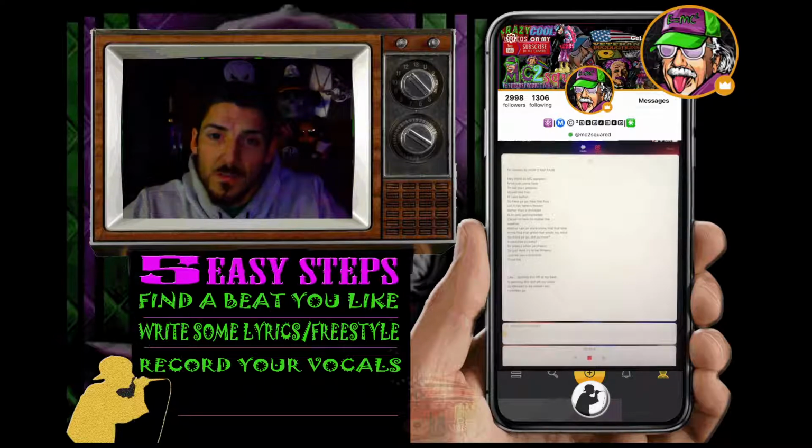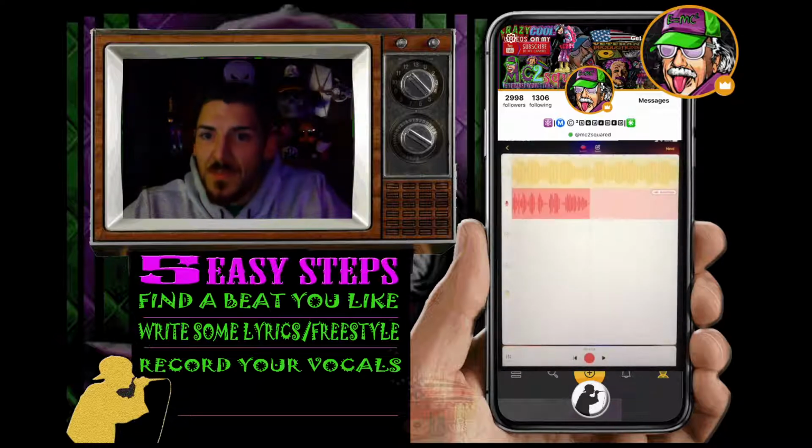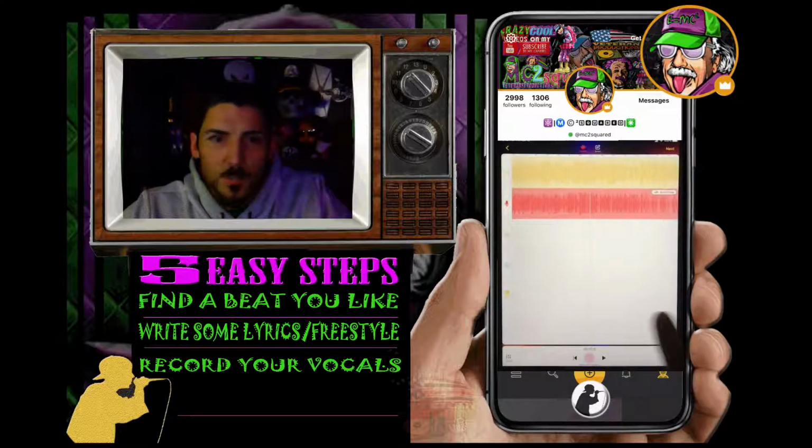And then the cool thing is you can switch back and forth from the notepad to the sound studio while you're recording, as you can see. And the access to the button down there is available, so you can hit stop record while you have your lyrics in front of you, or the sound there.